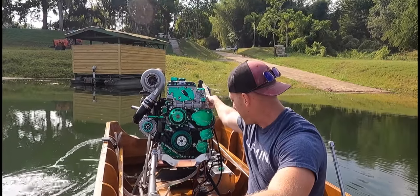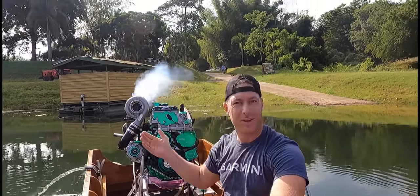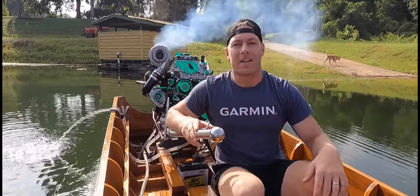Let the fuel pump go for a second. Dude, it starts right up. It's been sitting for a day. That's great. Get some heat in the motor.